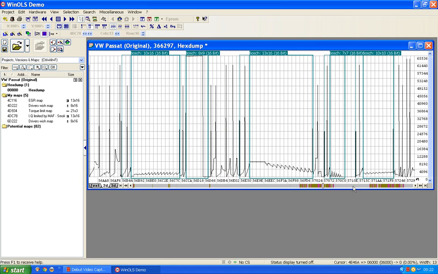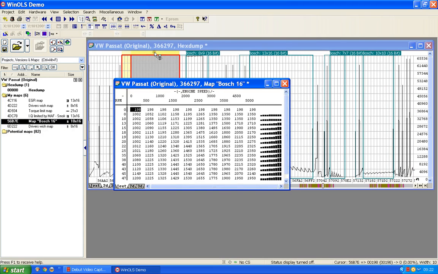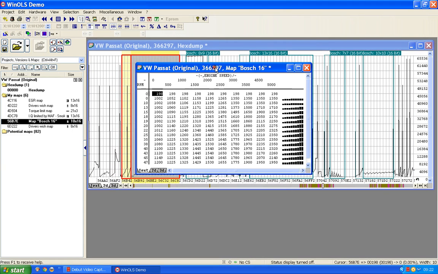Right, now what I'm going to do is assume that this is the turbocharger map. If I go on chip tuning forums and the like, I will find maps that look like this with little bumpy bits like that. But of course there are lots of maps on here that look like little bumpy bits. I mean, look, there's another one over there, and of course the smoke map looked a little bit like that. But I'm going to assume that this is the one that I want, so I'm going to double click on that one and just assume that Winols will pick up everything.